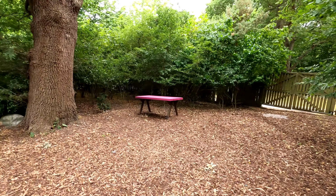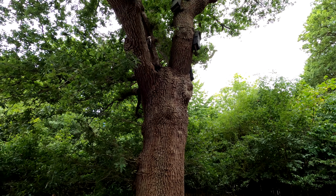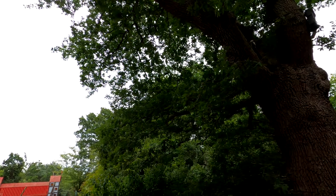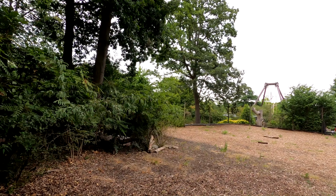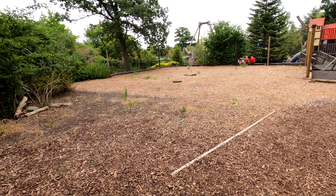But there is nobody there. There's even a new table there. I didn't even spot that last time I came in, but there's a nice table, and there are potentially some models within the trees. I was looking up and around because I could hear some bits and pieces in the background, but it actually wasn't from within this section. I thought there was a woodpecker making a noise, but I don't think it was. I think I just got a bit mixed up.